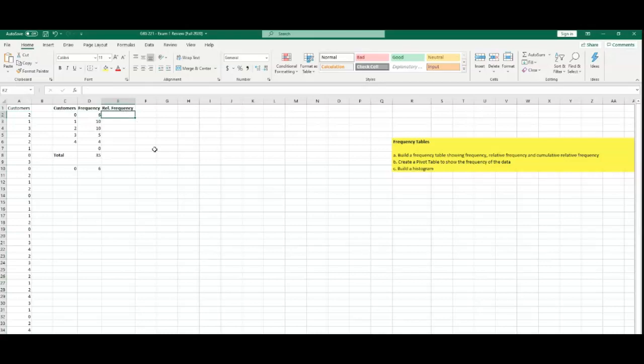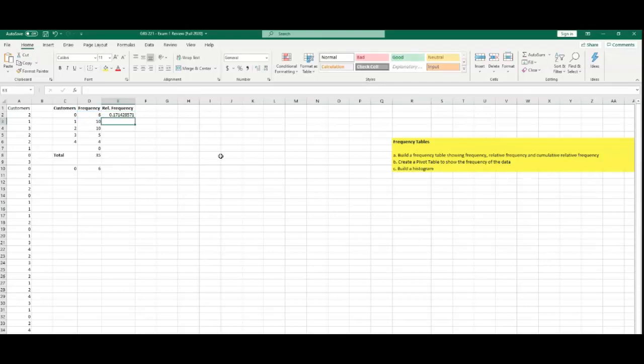Now, when we are figuring out our relative frequency, we want to find, for 0 customers, our relative frequency. We go equals, and we select that 6 divided by this 35, this sum of all of our frequencies, right?